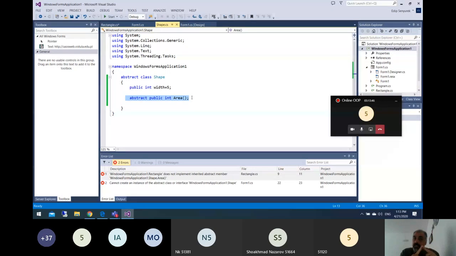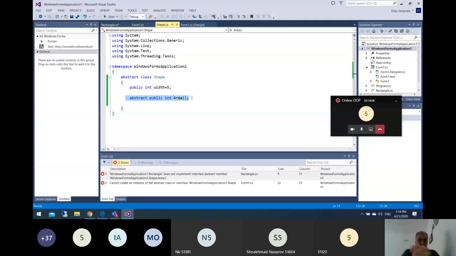If you create a triangle, it's divided by 2. If it's a square, it's the square. If it's a rectangle, A multiplied by B. You understand what I mean? So you force the person who is creating the other shape from the shape class to put some body inside the area method.